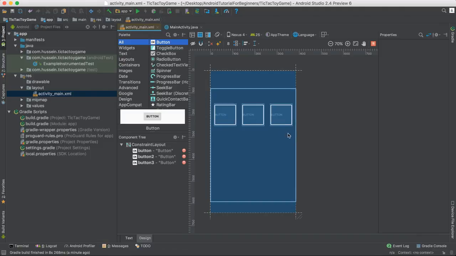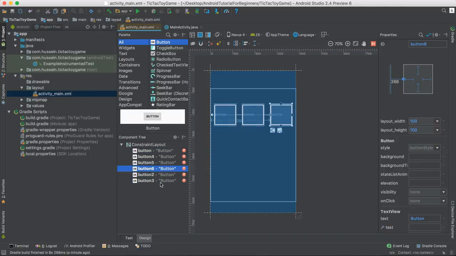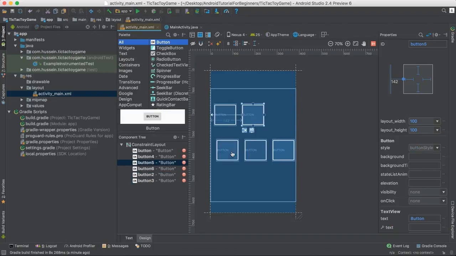We could do it this way: Control C, Control V, then select all these 3, Shift, then move them down. See? Yes, it will work, but not in the way that I wanted. For example, this one has to be here.